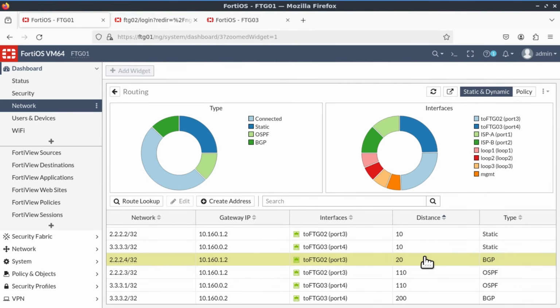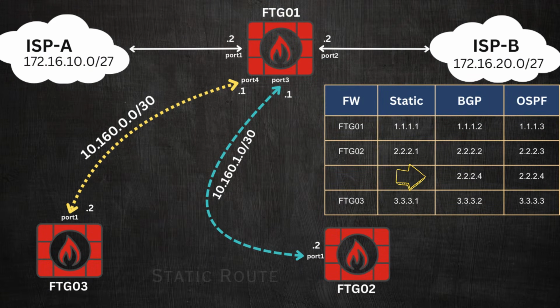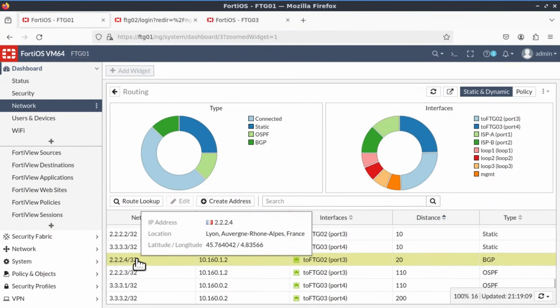The next preference, of course, would be OSPF, because OSPF has a significantly higher administrative distance of 110. So if the same network is being advertised by OSPF and BGP, like we did where we advertised 2.2.2.4 in both BGP and OSPF, we saw that the prefix came across as a BGP prefix, and there it is, 2.2.2.4.